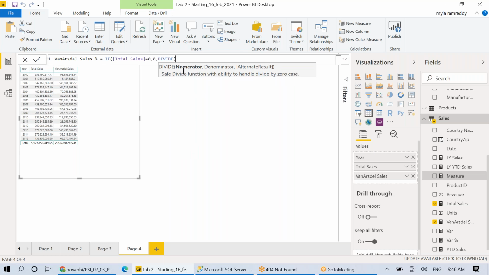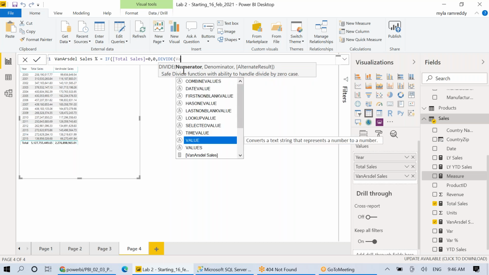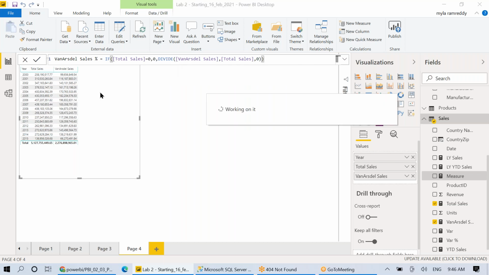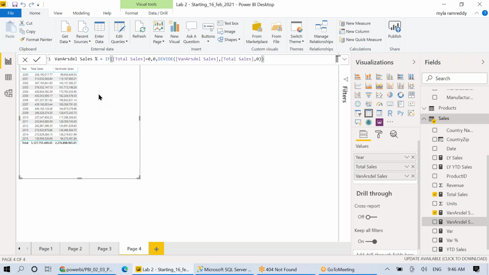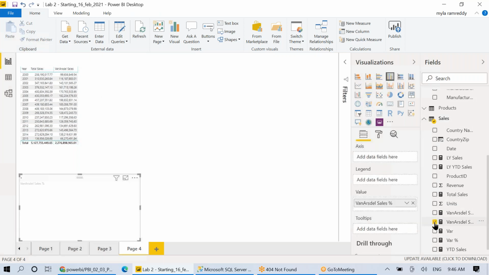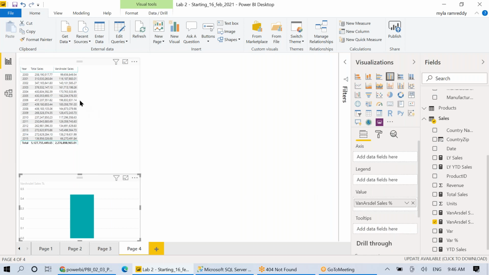While dividing, if we face any problems, we put 0 here, then close the bracket.